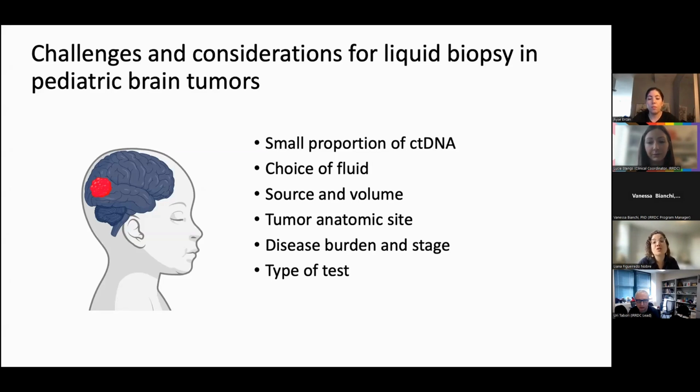Another thing that we need to think about is the source and the volume. The way we obtain cerebrospinal fluid is usually through a lumbar puncture, or if at the time of surgery or a surgical procedure patients need an insertion of a shunt, we could obtain the fluid that way as well. Another thing that impacts the sensitivity of these assays is the site where the tumor is located. If it's more proximal to where our cerebrospinal fluid is located, we tend to have a higher sensitivity. And that will depend as well on the amount of disease that we find and the stage of the disease. All of that will factor into us choosing what type of test we're going to do to characterize these cell-free tumor DNA.